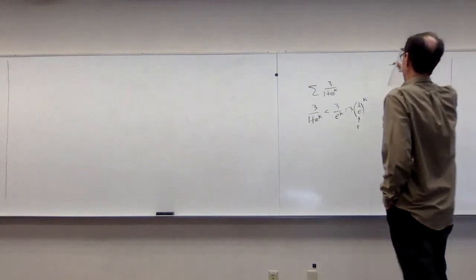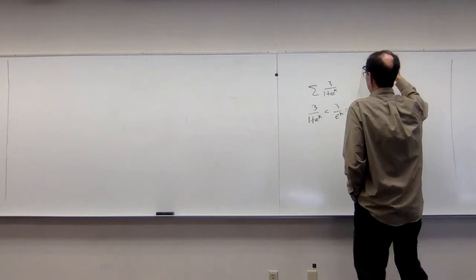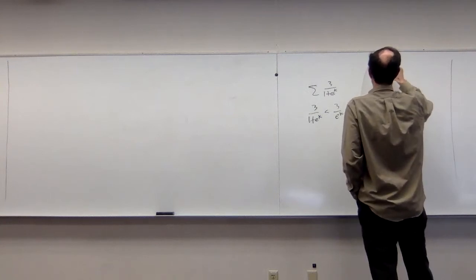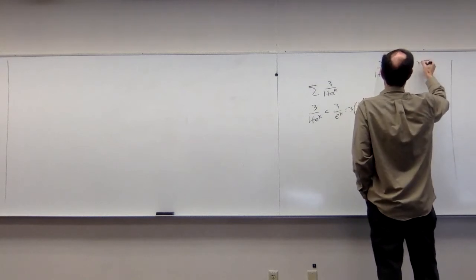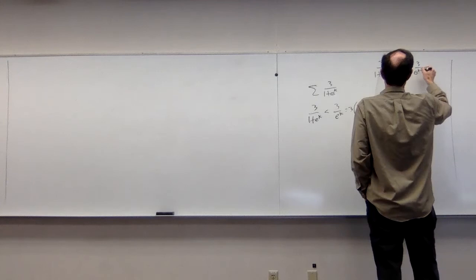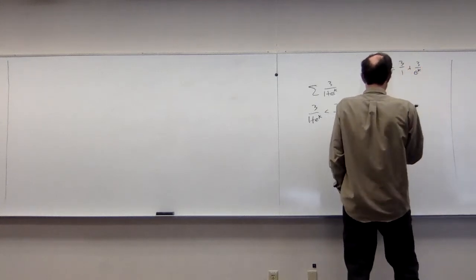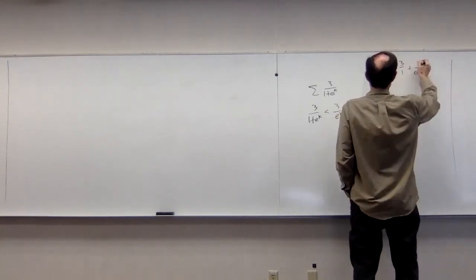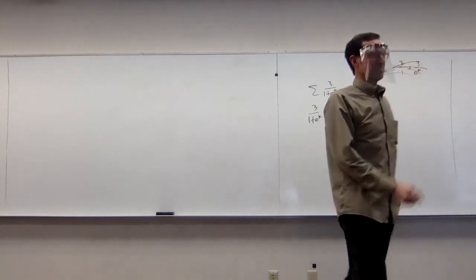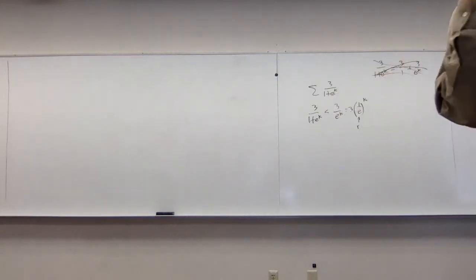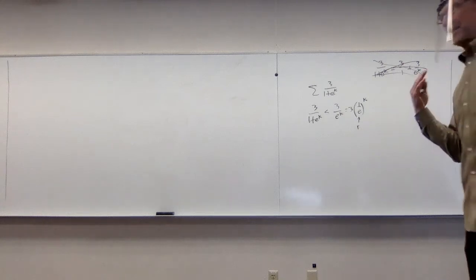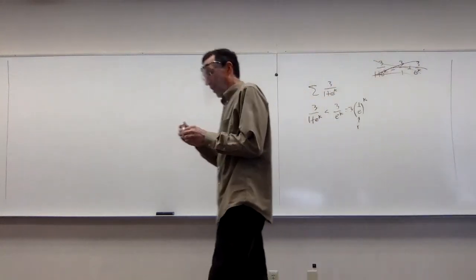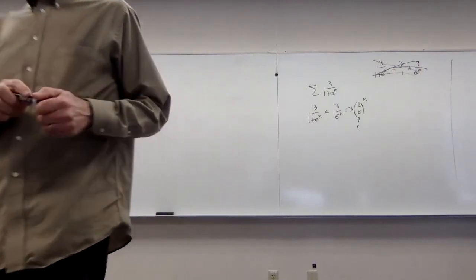On this very problem, there are a few, I'm going to assume this is test anxiety, like you really know better than this. And maybe I wrote something not all that flattering on your paper. Like, they wrote this, and I'm like, oh my goodness. Never ever can we do that. That's just bad algebra, right? And like I said, I'm going to assume you know better and it was just test anxiety that led you to it. It certainly makes the problem easy, so I don't blame you for trying to find an easy way to go. But a wrong way to go is not a good way to go.